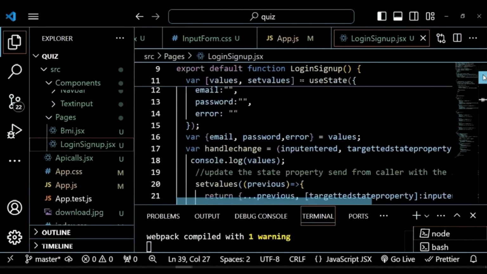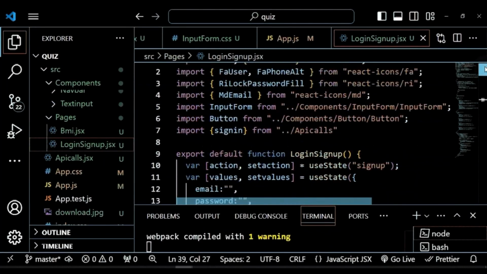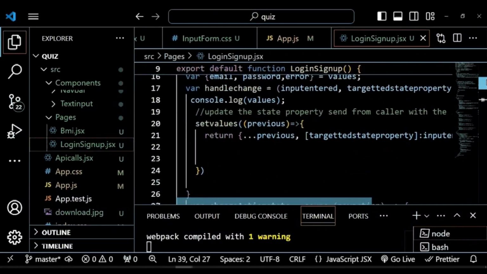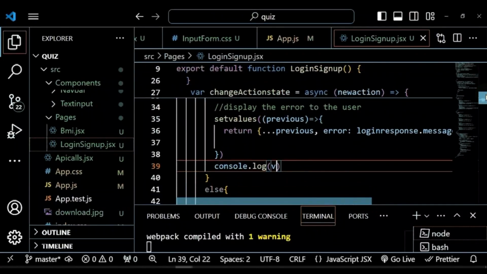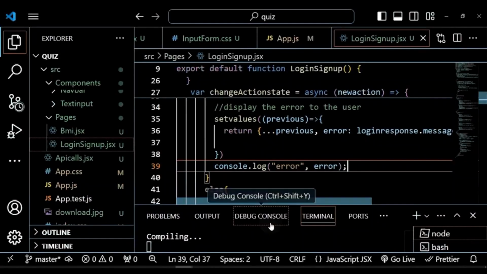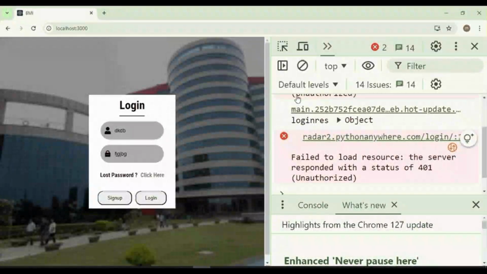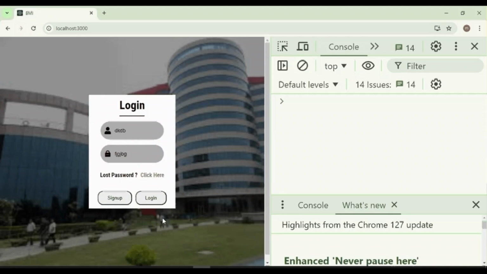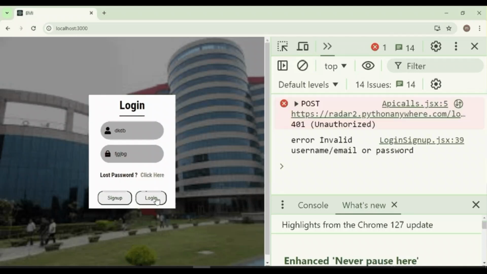Okay, so let's log error, so that I come here and click, and we actually set it to that value.